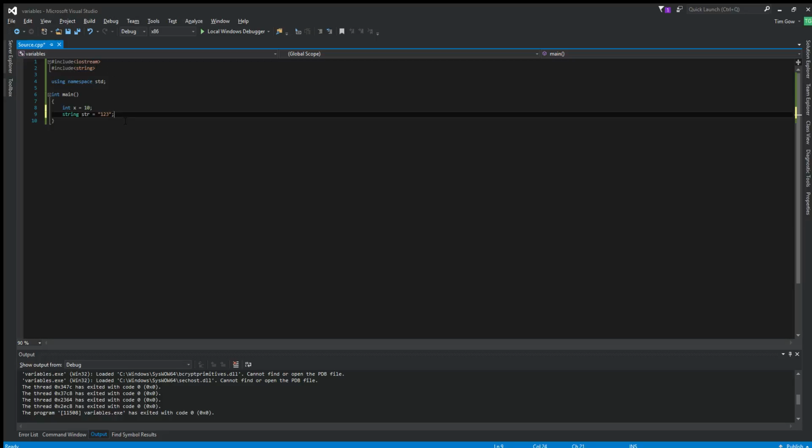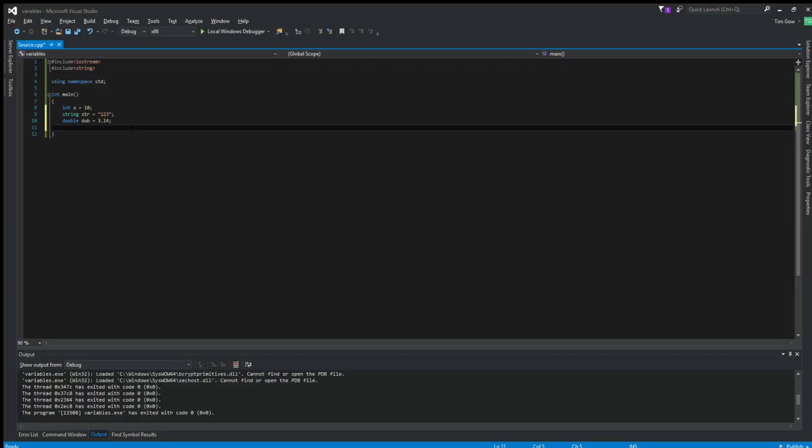All right. We also can make what we call a double, and let's call it dub. We'll assign it the value 3.14. A double is a little bit different from an integer because a double can hold a fractional portion, unlike an integer. So it can be a fractional number, and that's why a double is a little bit more handy in C++.